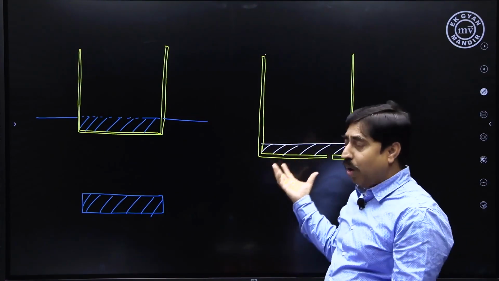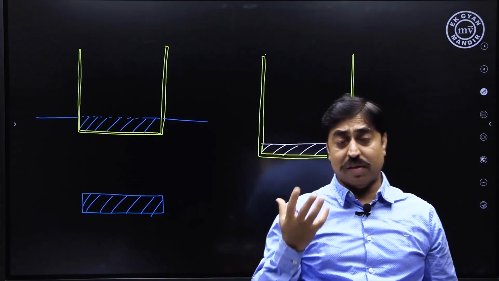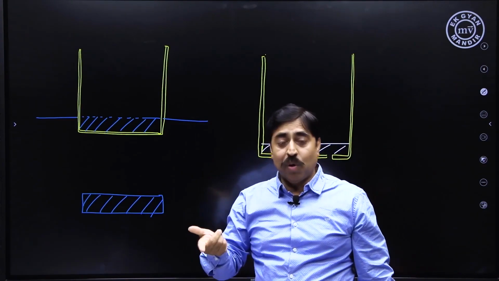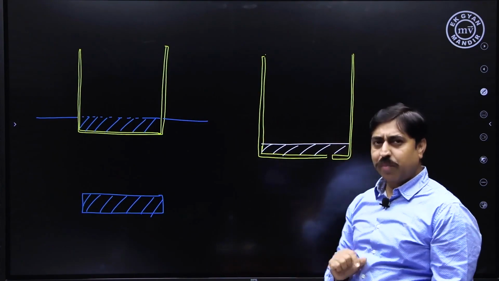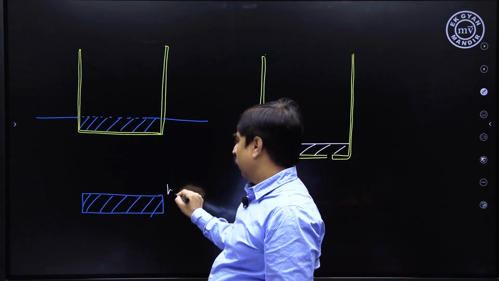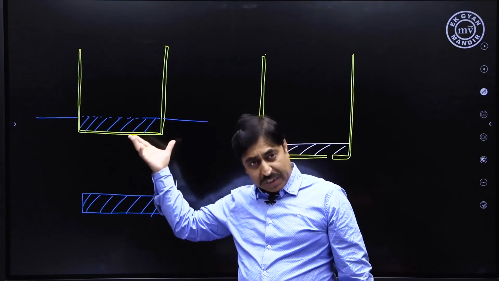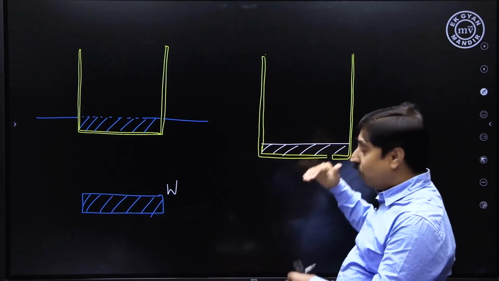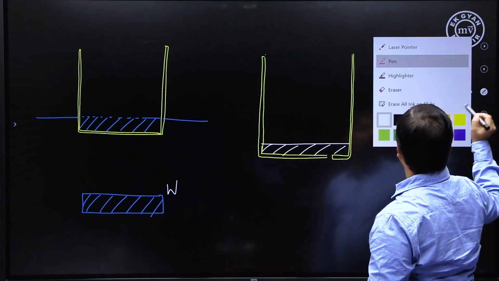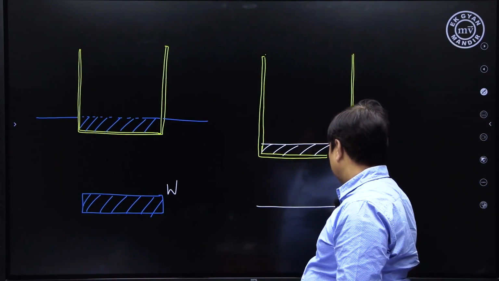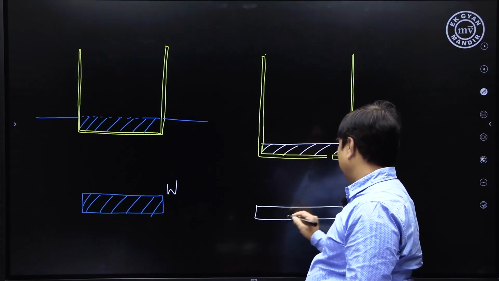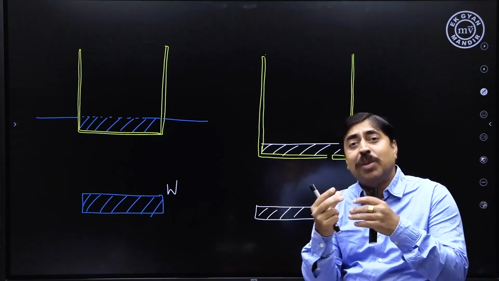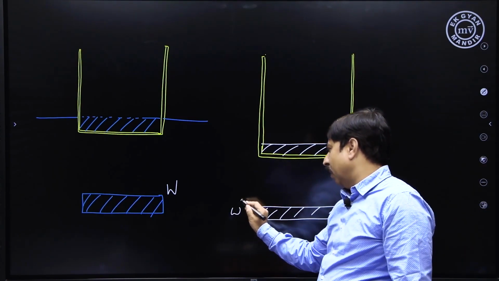Now, for equilibrium, it is necessary that the buoyancy force is equal to the weight of this empty boat plus the weight of the water inside the boat. Let us say the weight of the boat is W. So, the water that was displaced earlier, this blue one, also has weight W, right. Now, there is some water inside the boat, the white one. So, the weight of this white water also needs to be balanced by buoyancy, then only this thing will remain in equilibrium, right. So, let us say the weight of this much amount of water is W dash.